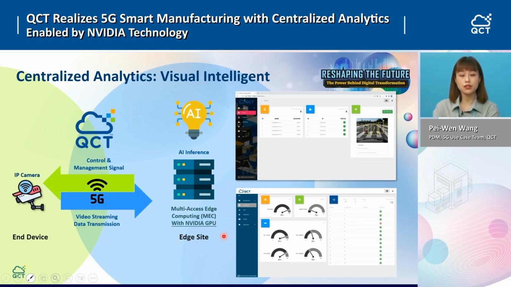And then, application servers with NVIDIA GPU can optionally support multiple cameras and container-based services for various inference applications, such as facial recognition, helmet safety, etc. And then, the QCT-designed centralized analytics dashboard can help monitor live streaming and inference results. Furthermore, it can monitor application server hardware resource utilization status and manage backend factory image recognition applications.